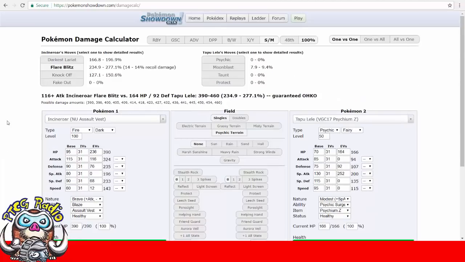Now, if we look at a standard Tapu Lele, I am using standard sets here off of the Trainer Tower. Tapu Lele does very little to you. The good news is you're actually going to be getting a fairly easy KO with Flare Blitz here. And also your Darkest Lariat and your Knock Off are also going to get fairly easy one-hit KOs. So you should be looking pretty good if you end up coming up against a Tapu Lele here.